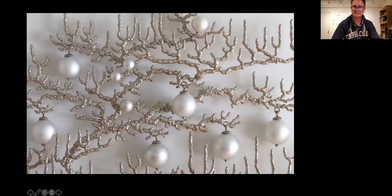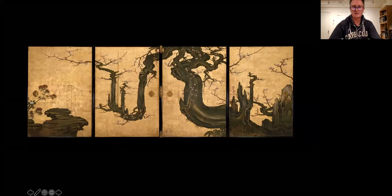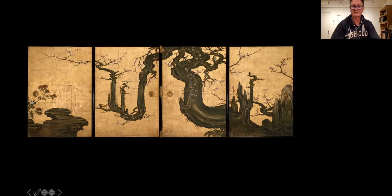Another work that's been of major influence to me is this beautiful screen by a Japanese screen painter, Kano Sansetsu, who was mid 17th century. Tragically, this screen has come down to us not in its original version. It was commissioned for a monastery in Japan, and there was a fire at the monastery, and in order to pay for the fire, this screen was sold off. The new owner found it didn't fit in their apartment, so they cut several inches off the top and off the bottom, which were then lost.